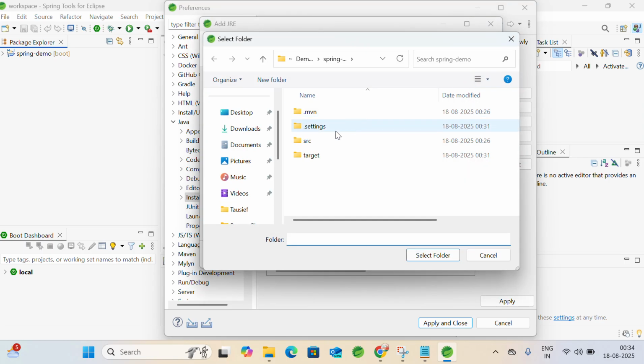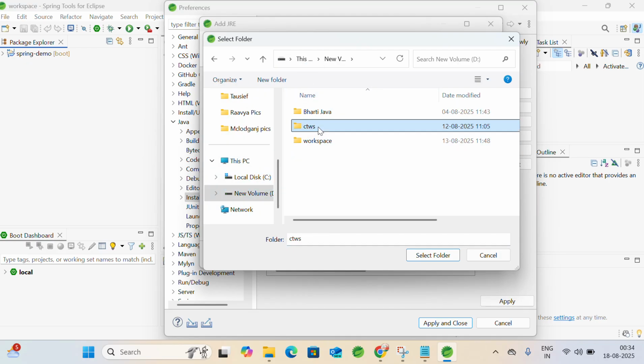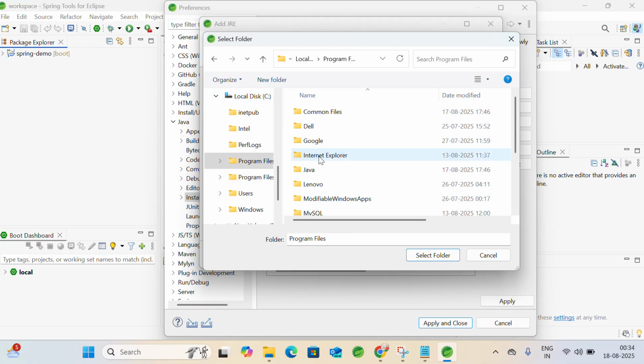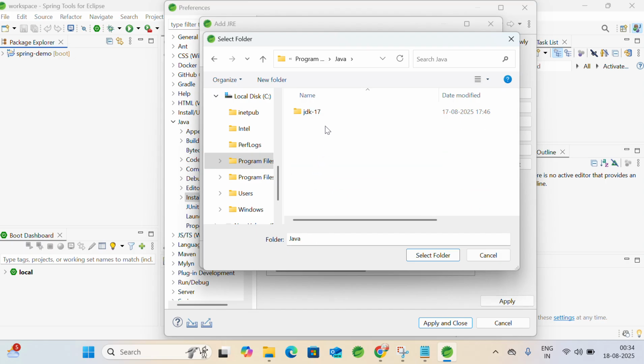Let me show the directory where I have already installed it, sorry, not here, but in my C drive, in Program Files, Java. Here we have the Java JDK 17.